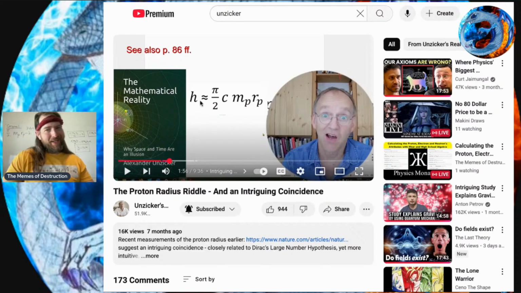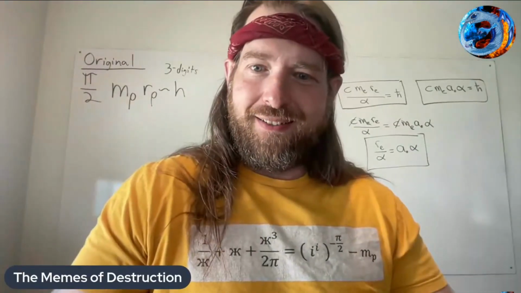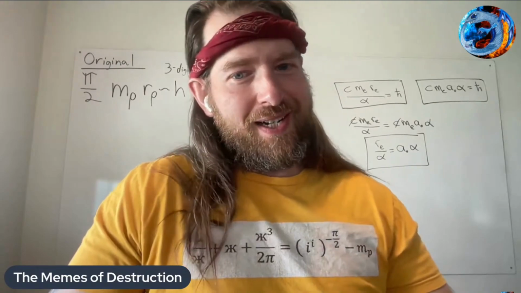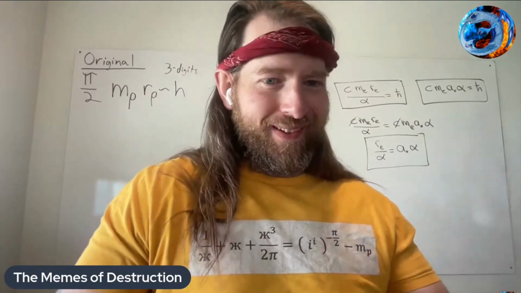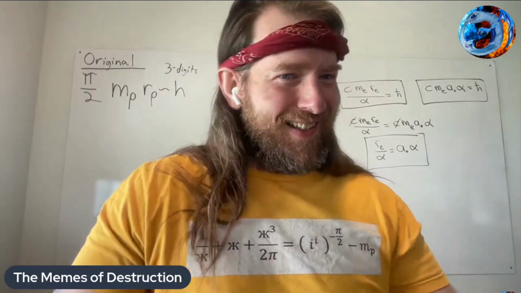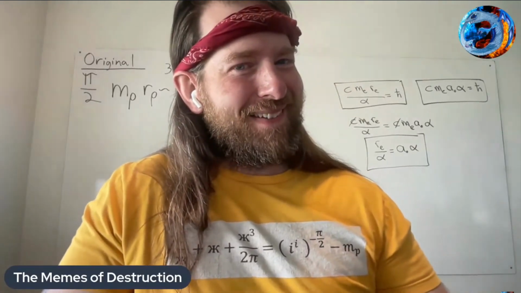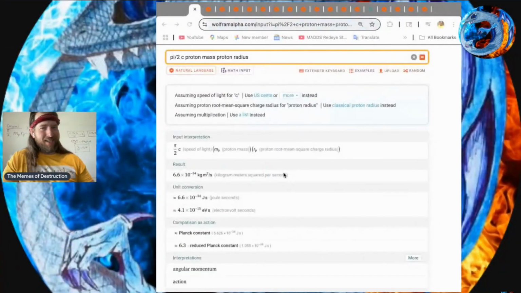So basically the claim is, this is all we really need here, the approximate value of Planck's constant is about equal to pi divided by 2 times c, the speed of light, times the mass of the proton, times the radius of the proton. Cool. All right, so we don't need that. So let's actually go to where I have some tabs set up for this. So let's get nerdy, everybody. All right, so now we can do the window. All right, here we go.